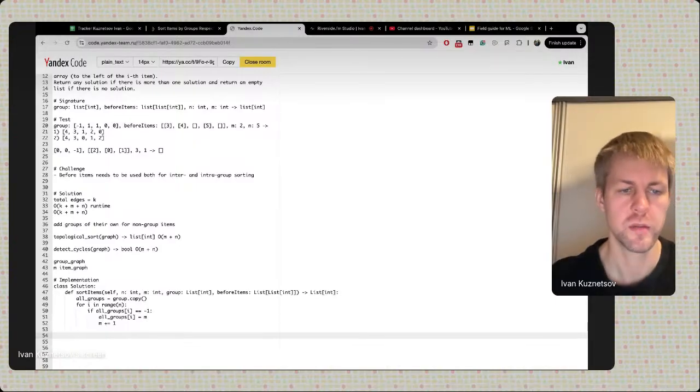So we will be manually increasing the number of groups, just so that we can process all of those independent items independently.